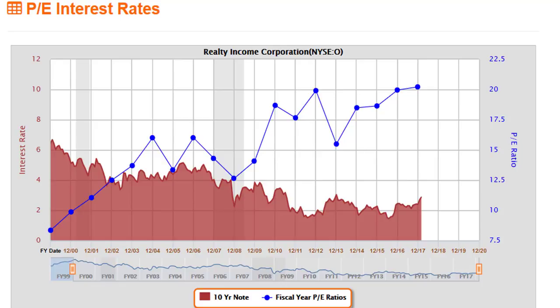The point is, don't fall prey to some of these little cliches or little adages. Interest rates do and will have an impact on stock prices, ceteris paribus, all things remaining constant. But if you are getting dropping rates when valuations were real high, there was no real reason for valuations to go up. Interest rates were dropping, but valuations were already high, so they weren't going to go any higher.